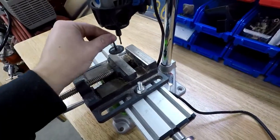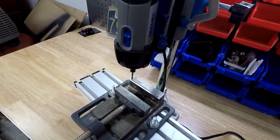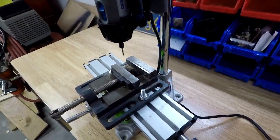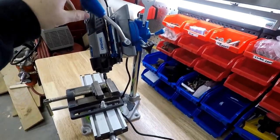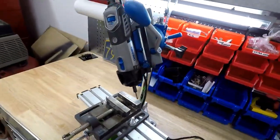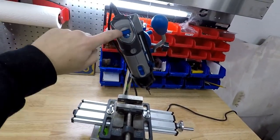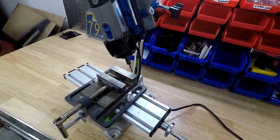But what's nice is you can switch it up. You can put any bit you want in there. You can put cutting wheels, you can put grinding, you can put polishing, sanding, buffing, you name it. And what's nice about this is you can change the angle of your cut. You can lock it back in here like that, and then you can make your drill, cut, grind at an angle. Obviously you have your varying speed because it is a Dremel, and the tools are all 1/8 inch, so any 1/8 inch shank will fit in here.